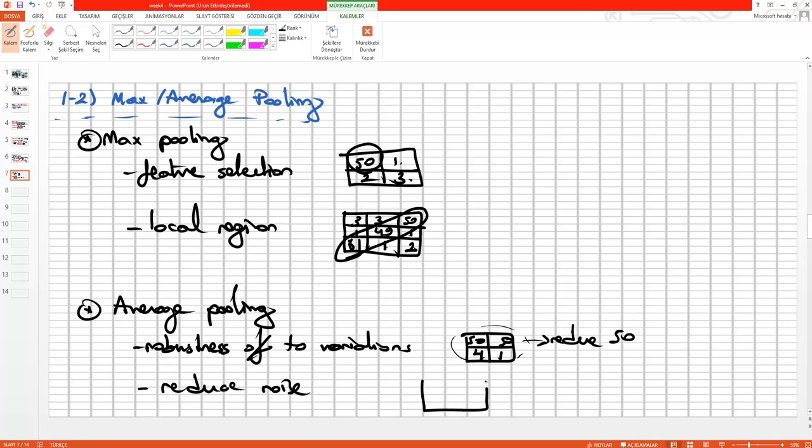For example, if we have data like 2, 3, 7, 3, the general pattern is around the 3 and 4 values, so the other terms are diminished, and we can reduce the minor fluctuations by using these terms. That is the max pooling layer.